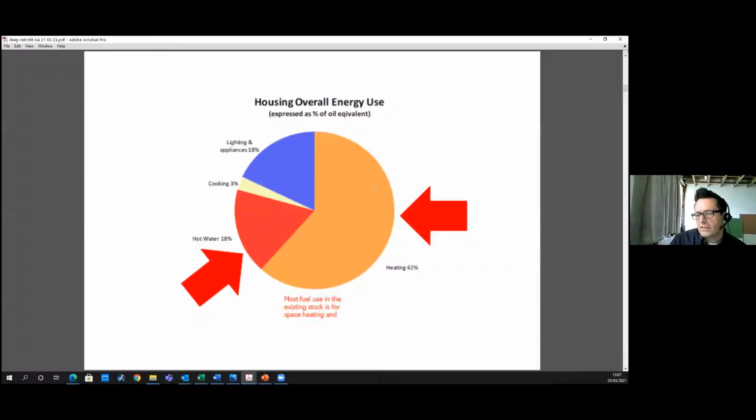And that's interesting as an architect, because as architects and building professionals, we have a lot of influence on how big those two bits of the pie end up being. The lighting and appliances, we probably have a little bit less control over, perhaps a little bit on lighting, but not much on consumer electronics.